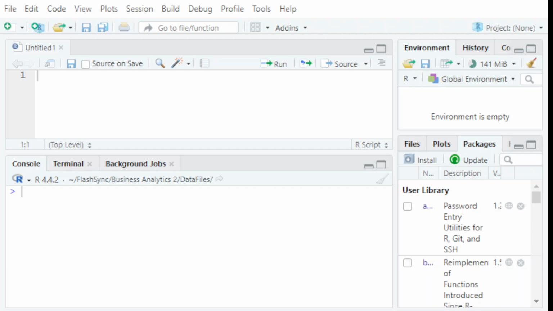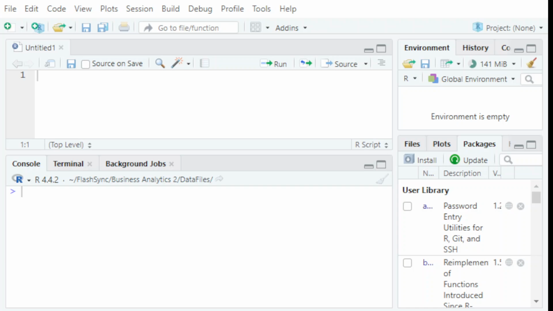Okay, now before we get into this, there is one thing that I want to do first. If you've watched my previous videos about doing these kind of labs, I've been using R script. So that is one option for a way that you can code your R language work.